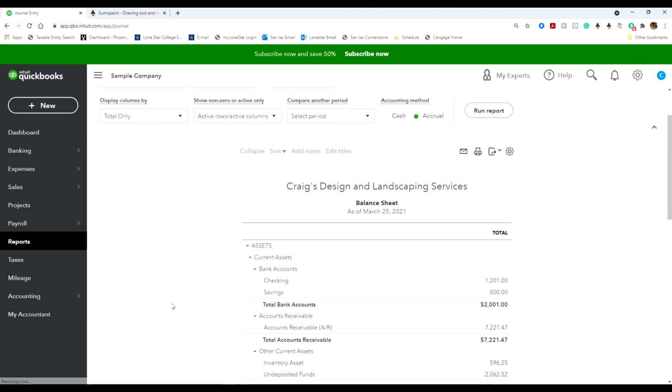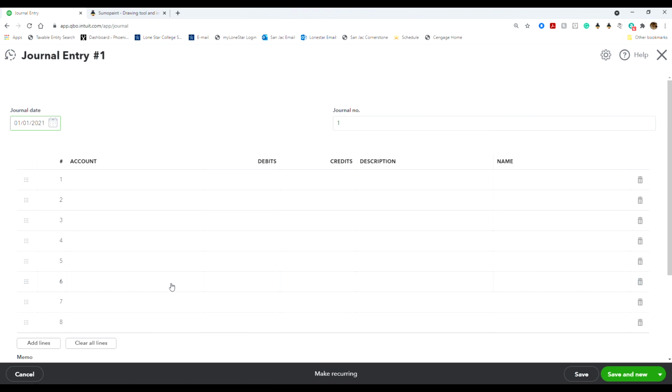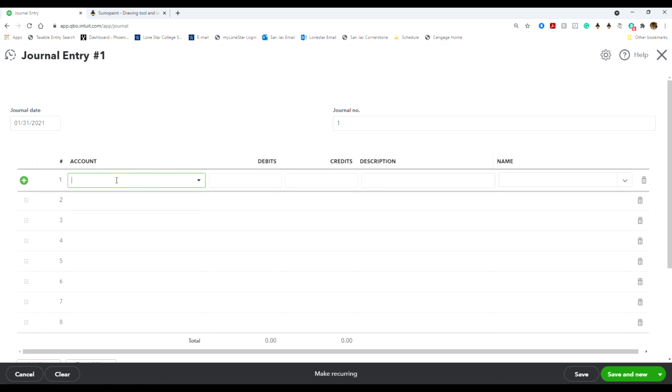Here's our journal entry. So we will date this as of January 31st, 2021. And mostly what we're doing is closing out the income to the correct actual capital.